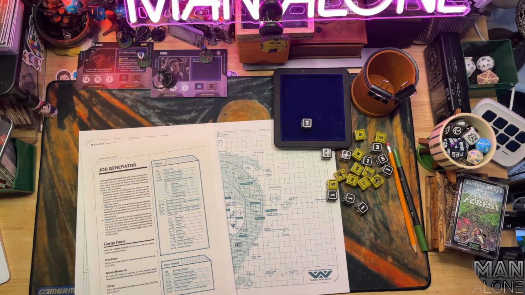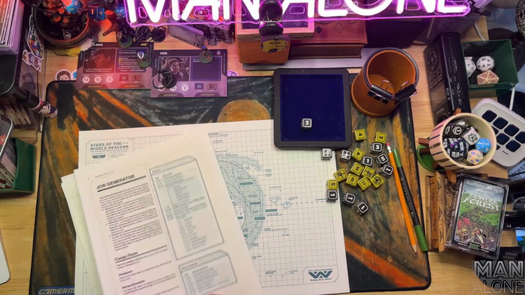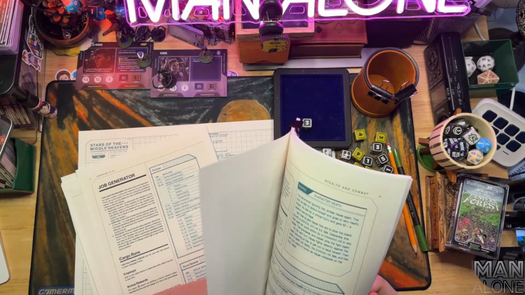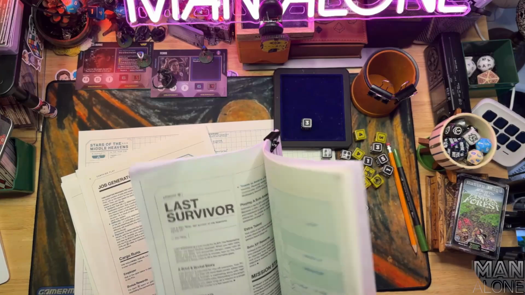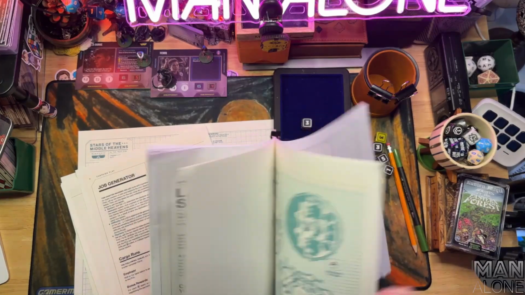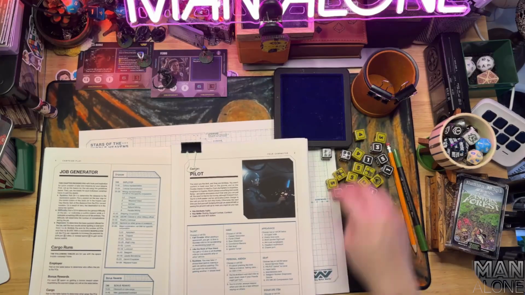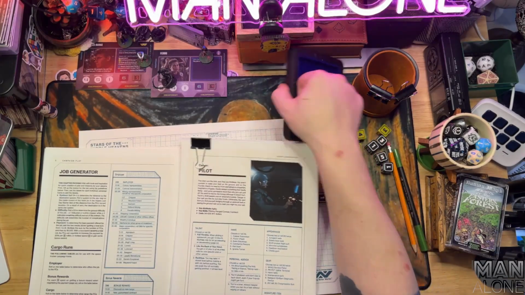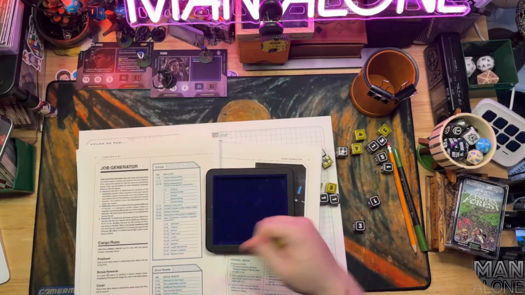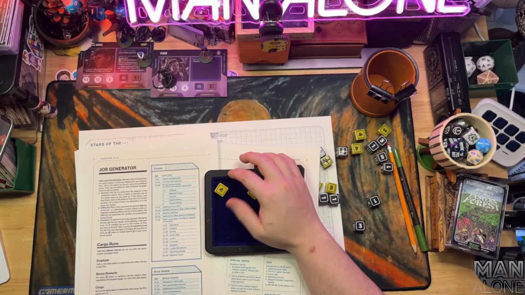Interesting. What is my manipulation? I don't even remember. How do I keep losing my player character sheet? That's my biggest question. It's my deepest question. All right, I have no manipulation, but I have 4 empathy, so I guess I could try it. Nothing. All right, so no payment. So it's going to be 3,000.